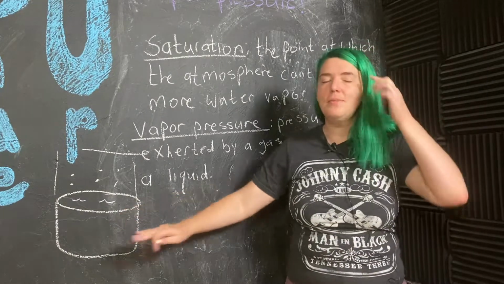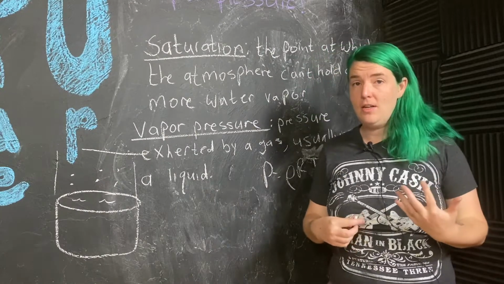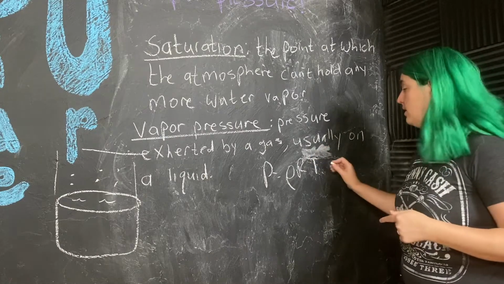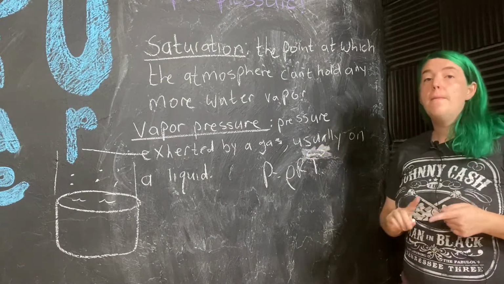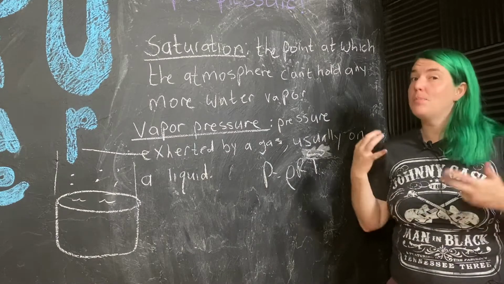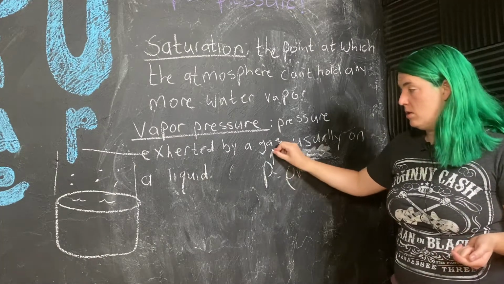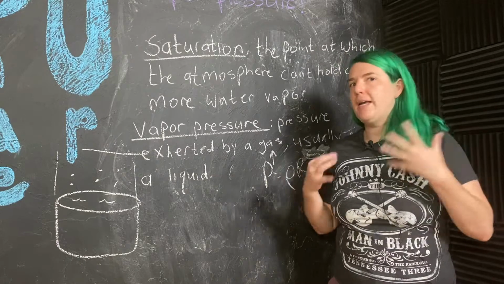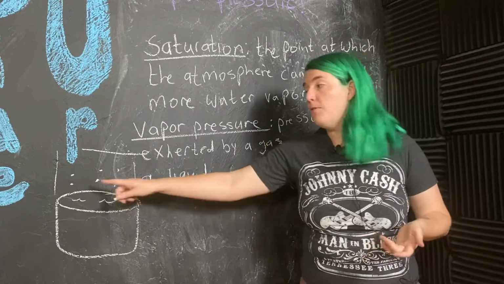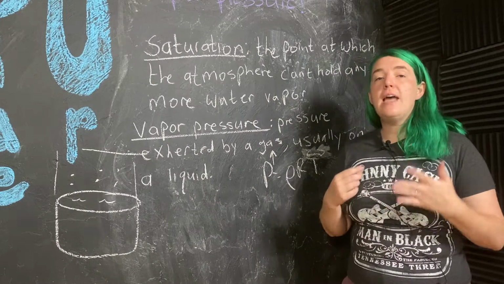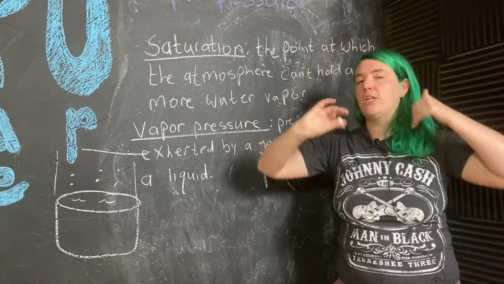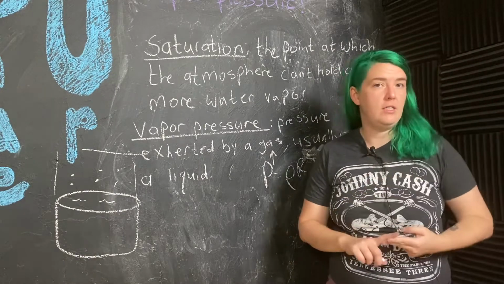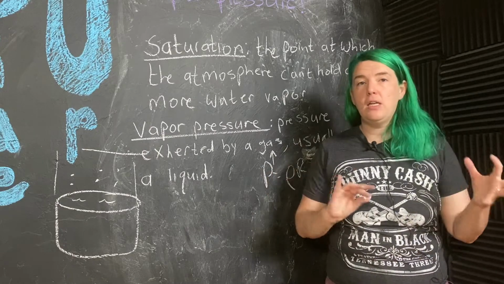Suppose that this system is exactly at saturation. So we're gonna have it at saturation and we're gonna hold temperature constant. But we're going to raise the pressure of the system. If we raise the pressure of the system, we're also by nature going to raise the vapor pressure of specifically the water vapor. So now we are above that saturation point. So without changing the temperature and without changing the water vapor content, we have changed our saturation condition.